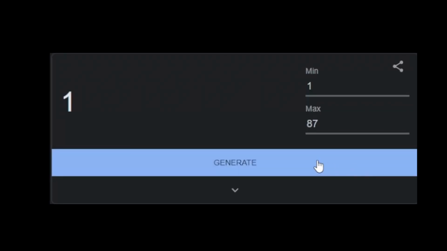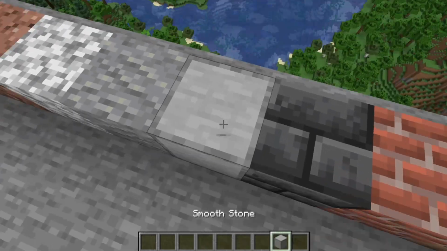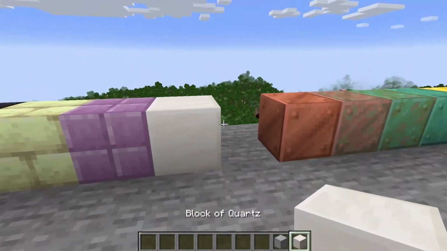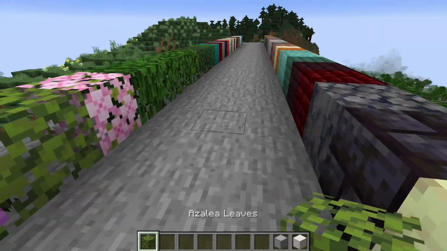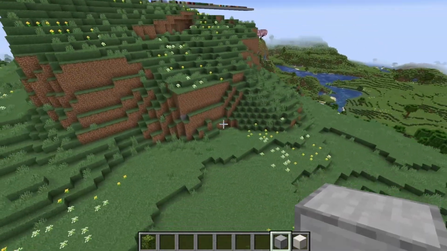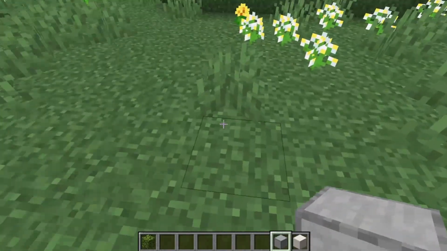Our first number is 17. 14, 15, 16, 17. Smooth stone. That's okay. 30, 31, 32. Quartz. And then we have 86, which is azalea. This is going to be interesting. At least we have something colorful. I think I'll start in this area right here. Here's our build palette.